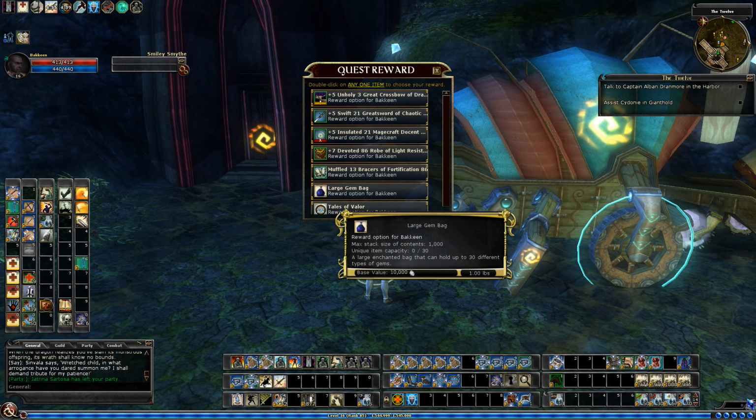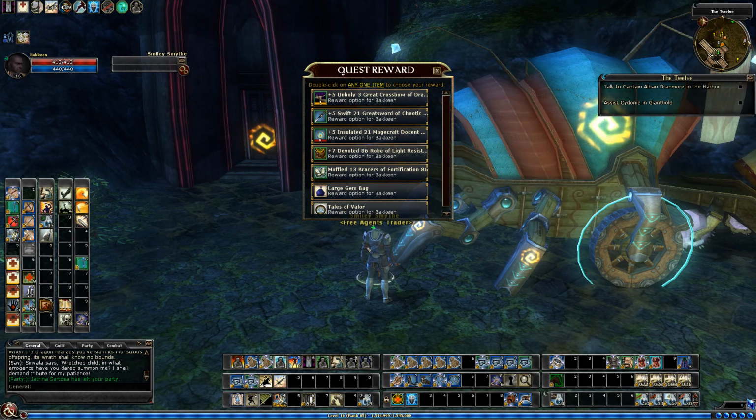So I'm going to loot this, but I'm going to maybe make another just short video showing the lucky large gem bag drop that I got. So that is Mired and Kobolds on normal and hard.